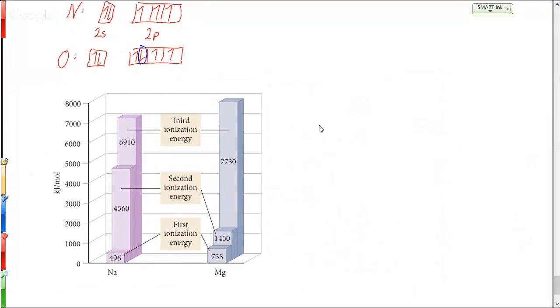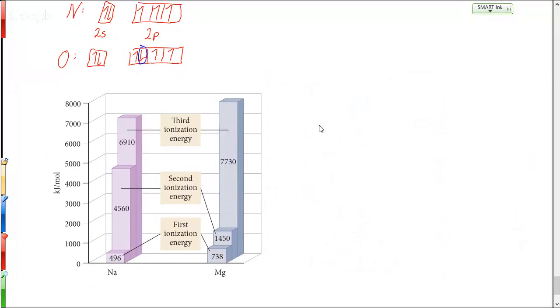We've got sodium and magnesium, and we're looking at the energies of the first, second, and third ionization. So that means the energy it takes to take off one electron, then the energy it takes to take off the second electron, not both, but just the second one, and then the energy it takes to take off just the third one. So it's not cumulative, it's the energy that it takes for each subsequent ionization. So for sodium, we see a relatively low first ionization, and then all of a sudden, a huge jump into the second ionization. In magnesium, we see a relatively low first ionization, a little bit of a jump in the second ionization, and then a huge jump in the third ionization.